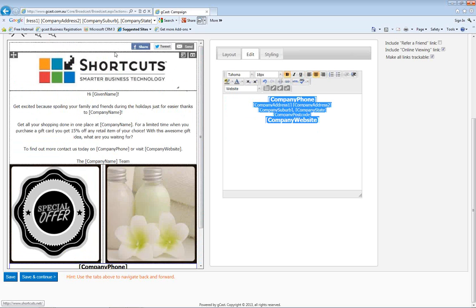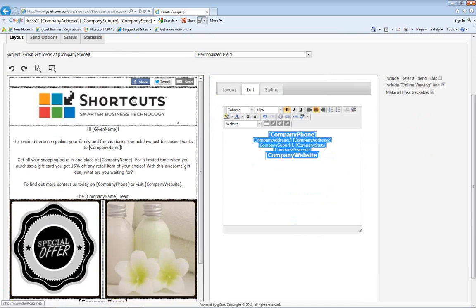You have probably noticed that as I put my mouse over the different sections, some of these little icons show up in the corner, and you're probably wondering what they are. This one allows you to move it, so I could drag it down to where I wanted it, maybe between these two sections. So there's a move option. If you put it in there and then decide you want it somewhere else, just move it. You also have copy, so if you'd like to copy the same exact cell, you can do that. And then you have delete, so if you've put something in and you want to take it out, just delete it.